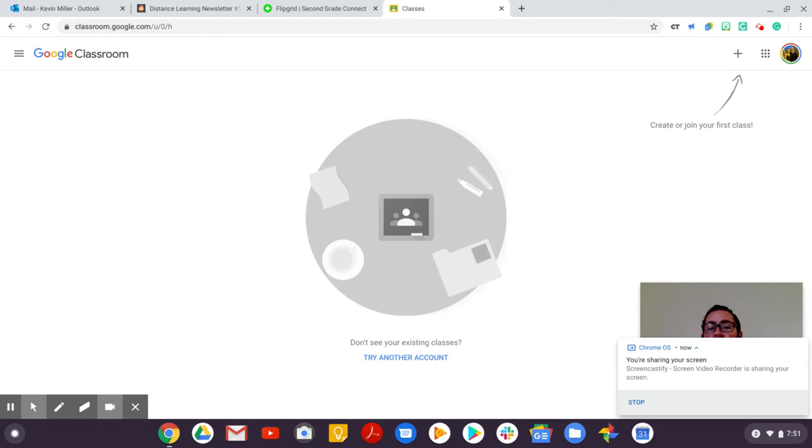All of the students have actually added or been added to the class already. They've all accessed it at school. They've all joined in. The big key here is making sure that it is your student who is signed in. So for a lot of you, you might get to Google Classroom and it might look like this, totally blank, no classes, just this arrow pointing to the plus sign there to create or join your first class.